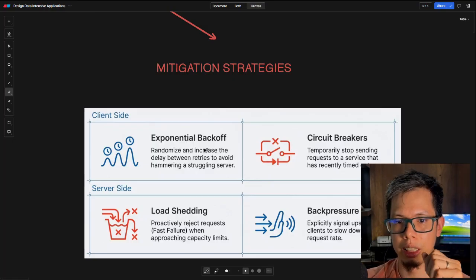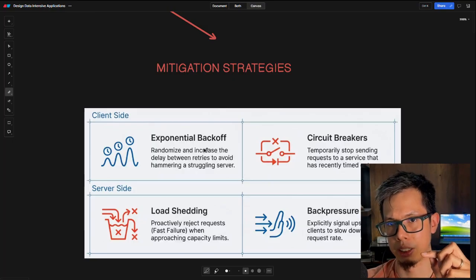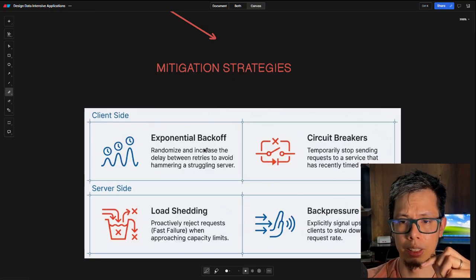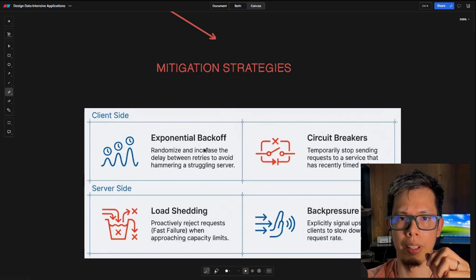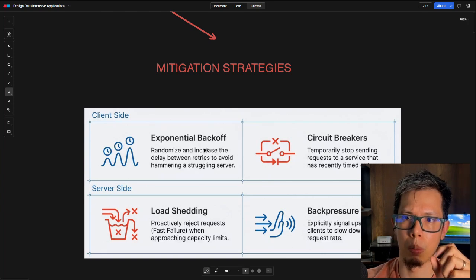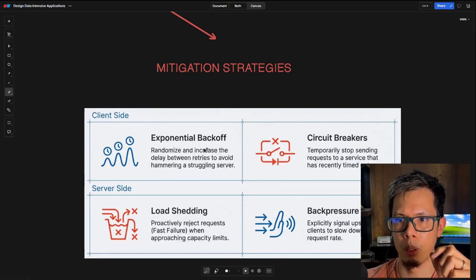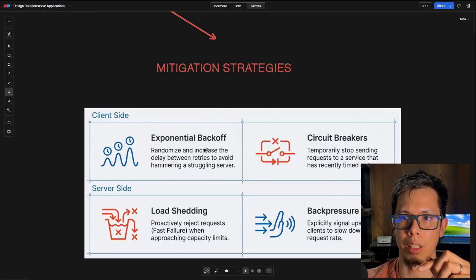Another solution is using circuit breakers. The circuit breaker pattern is a solution for when you receive a failure, obviously from overload or a timeout. At that moment you have to take note that the server is overloaded and needs time to recover, right?